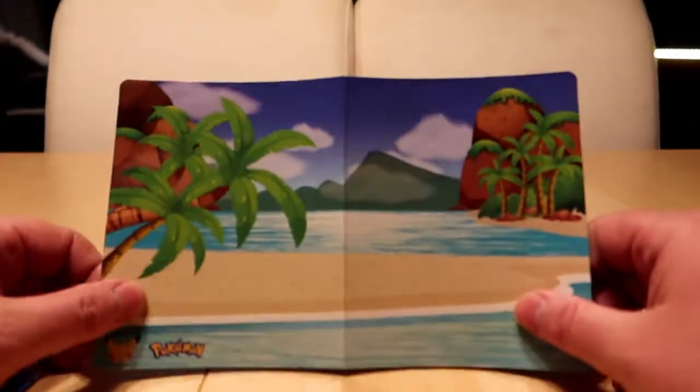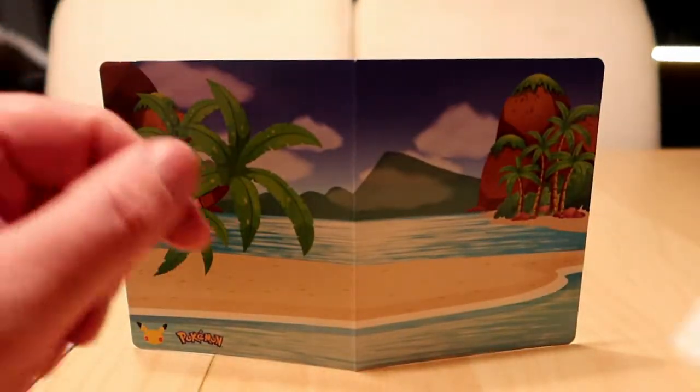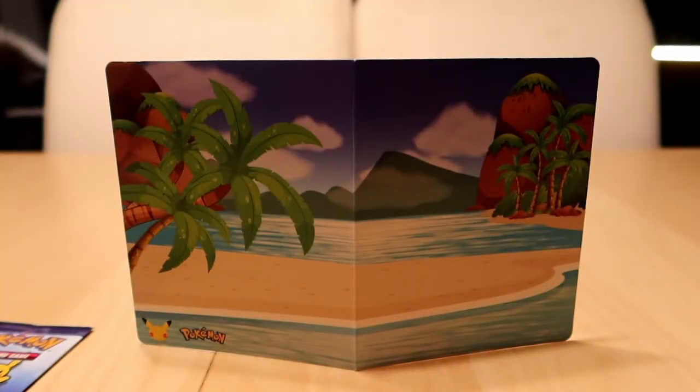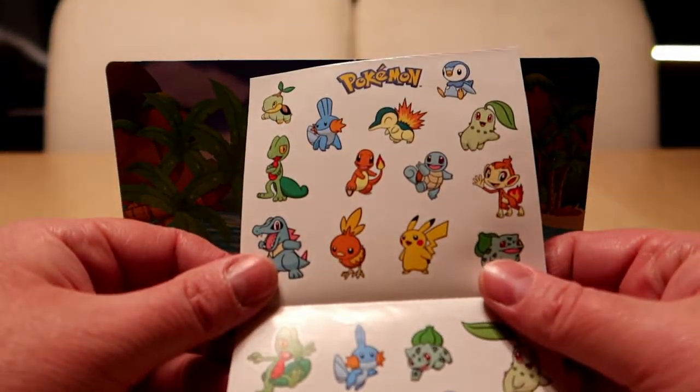Oh, it was worth noting, I didn't notice this before, guys. There is a different backdrop depending on which one you get. So I'm going to guess by the palm tree that this is a 5-8 sticker pack. Now let's go ahead and confirm my hypothesis real quick. Oh, my hypothesis was wrong.